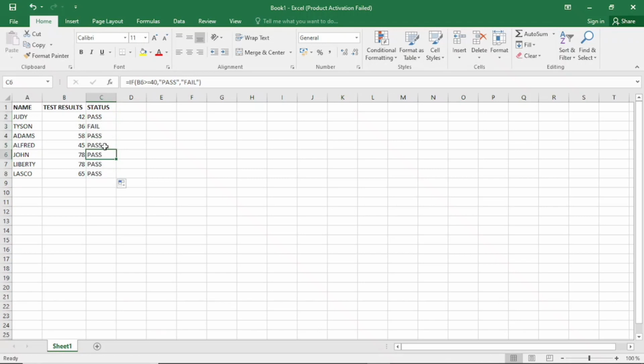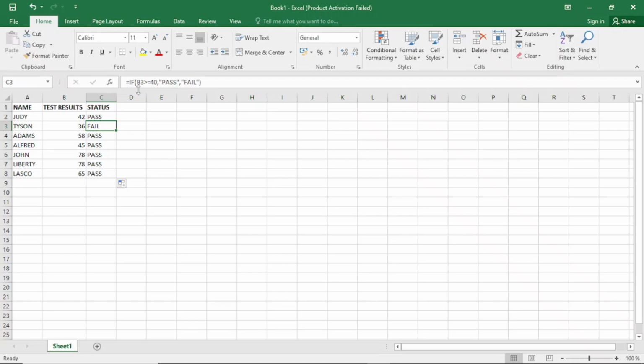Okay, so when you check here, you can see that we have this person who got 36, and it has given us fail, because it has checked the number in that cell and found that the number is 36. Now when you look at the condition, it says number greater or equal to 40, you display pass. Meaning that if it is false, bring fail.